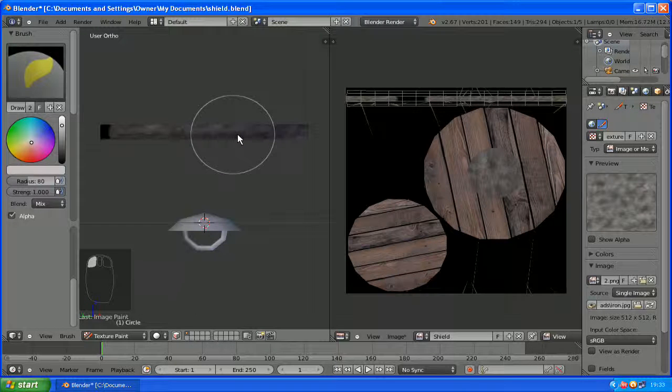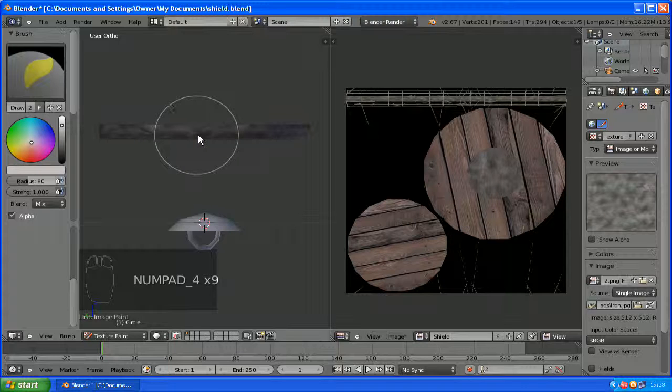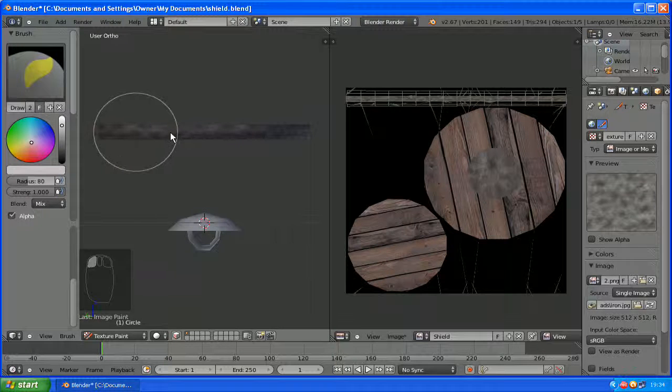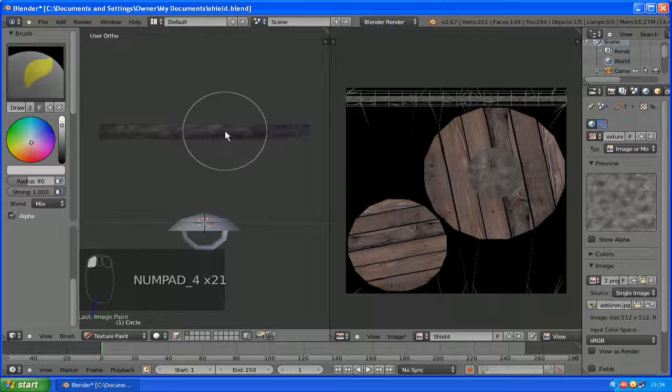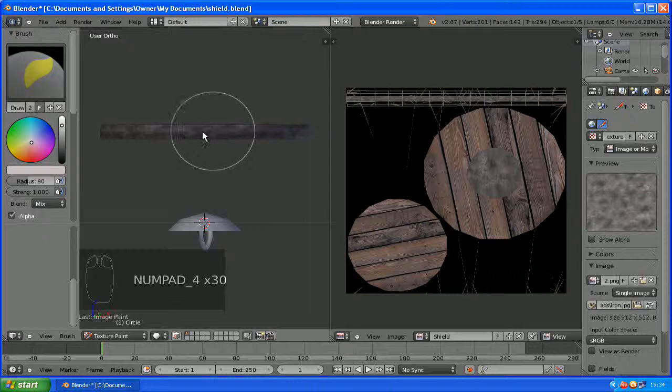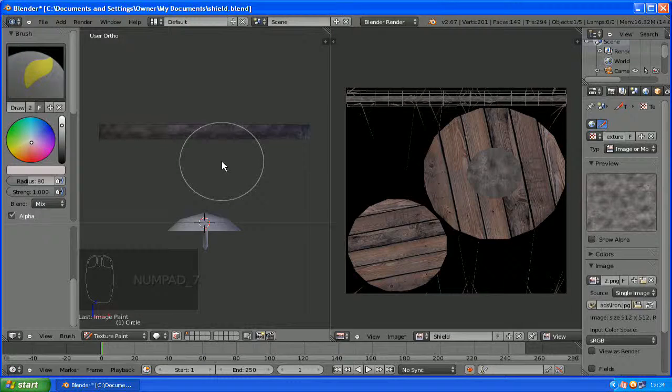So we're just going around painting with the iron texture. On the right you can see some weird spikes coming out of the texture. I don't really know what that is. It must just be some weird artifact made by a glitch in the program, but it shouldn't be too much trouble for us. It's quite strange, that.